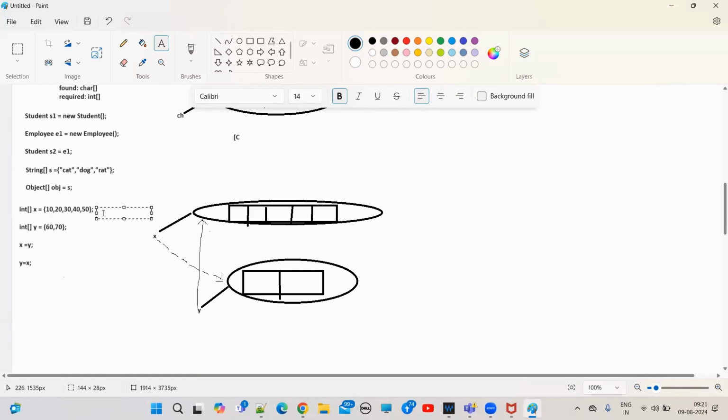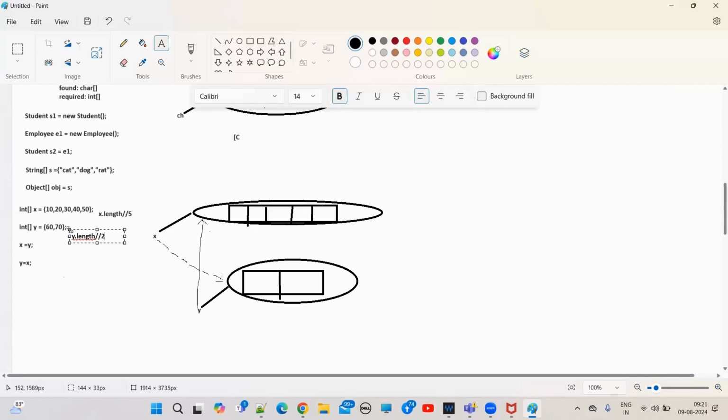How can I see the size? X dot length. So what is the output I can get? 5 only, right? After the first statement, if I put x dot length, what is the value I will get? 5. After the second statement, if I put y dot length, what is the value I got?